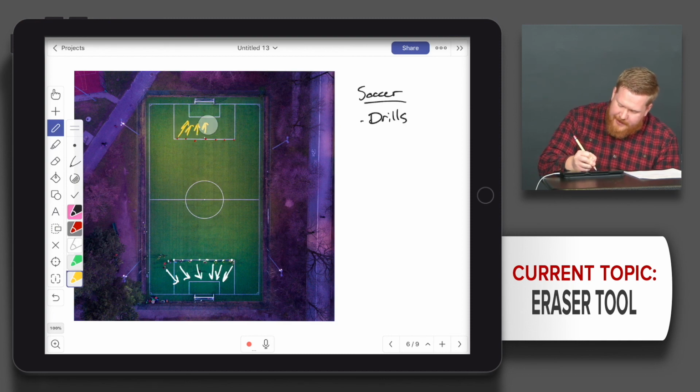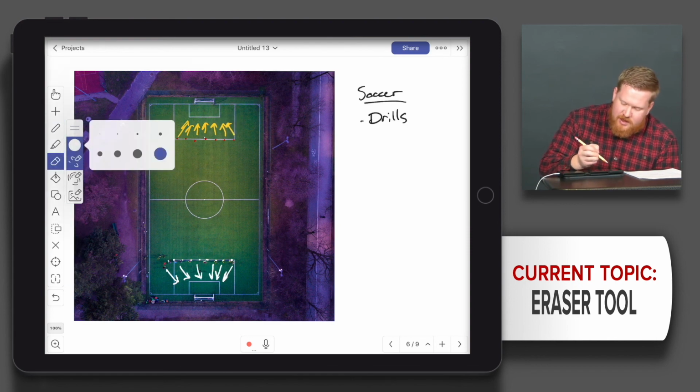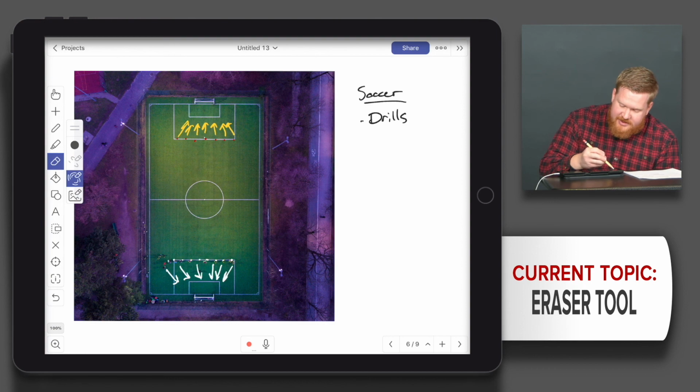Okay, so I'm putting some ink down here just so I can show you the different parts of the eraser tool. So if I click on this eraser tool, just like before, I could choose the width of my eraser. And then I have 3 options. All right, the first one only does the active area, which it now says I don't have an active area, so it won't let me do it. Oh, no, it will. Just kidding, it didn't choose that one.